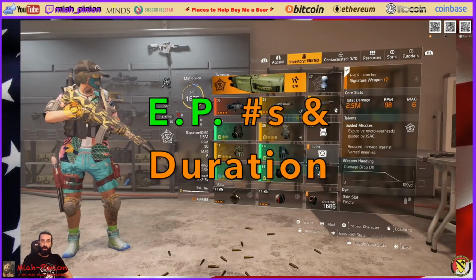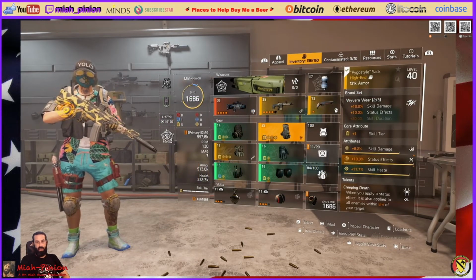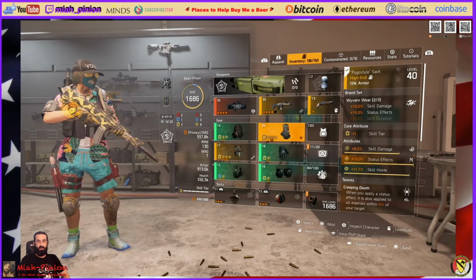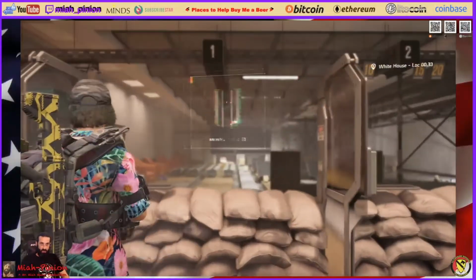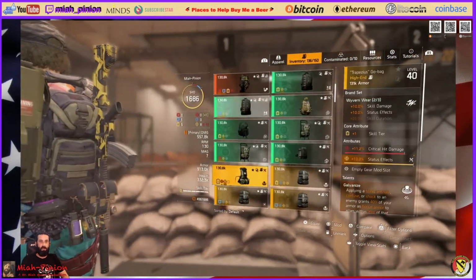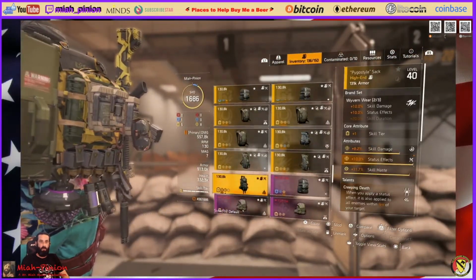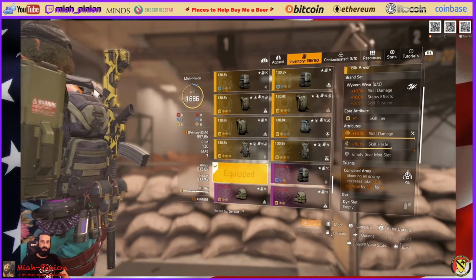All right, for the Eclipse Protocol variation, while I would recommend running either the Creeping Death or the Opportunistic version of the backpack for actual gameplay, just for damage testing purposes, what happens if we lose out on a little bit of damage, right? And we lose out on the status effects, rather, but we add in the combined arms.